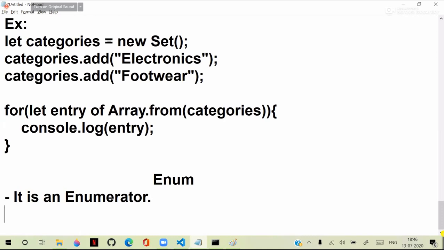What is an enum? Anything? Any one of you? What is an enumerator? Anyone have any idea about what is enum? Generally, have you heard about enumerator?